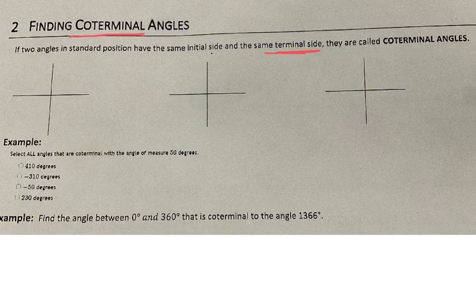So, for example, if you were to rotate 90 degrees, that's not the only rotation I could do that would start me here and end here. What other rotation could I do that would get that same result? 450. So if I did 360 and then did another 90, that puts me in the exact same position. So 90 and 450 would be considered coterminal.